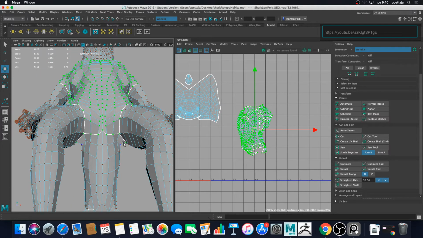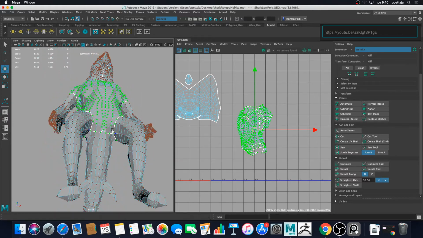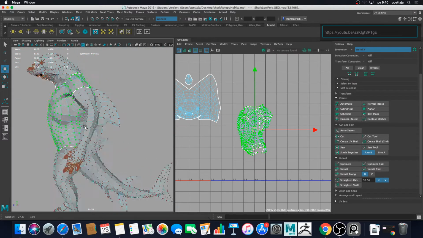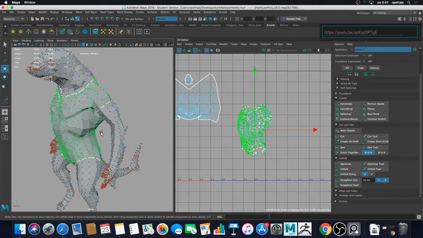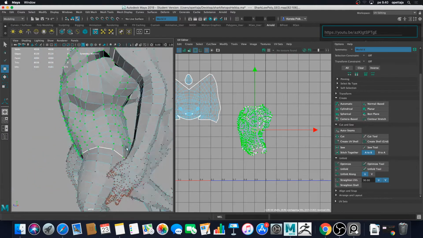As we can see, there is already a seam from where we can unwrap, but to the sides we need one seam from where we can cut this open, or where we can unwrap it.